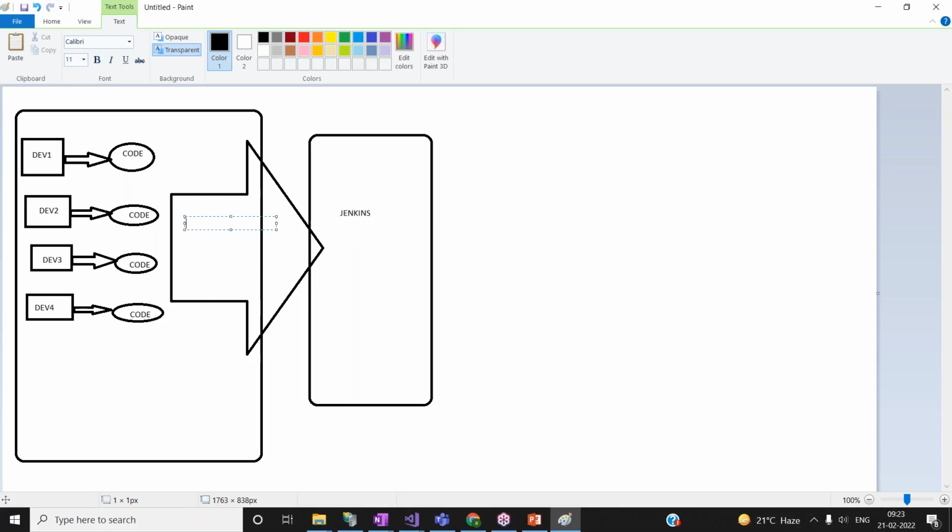Now, when it comes to deployment or delivery, even after continuous integration is done, the feature has to be deployed into the multiple environments on the servers as we discussed earlier, right? Like a dev environment or a QAT, UAT, and finally the production environments. So multiple servers have to be deployed in all those environments at the same time for testing purpose. Without continuous delivery, the client will not be able to test the application in the environments. So that is why continuous delivery is also required along with the continuous integration.